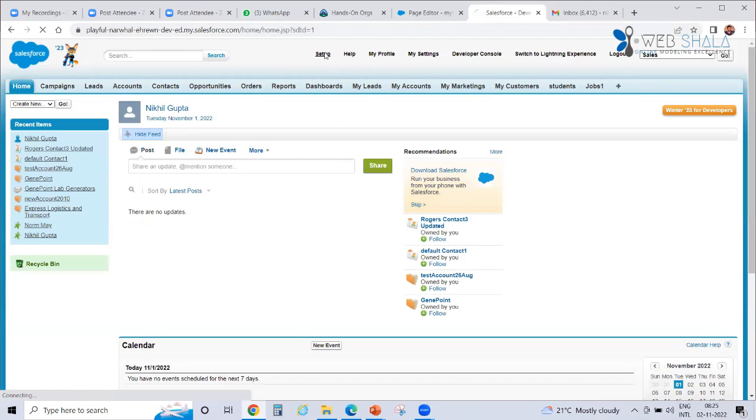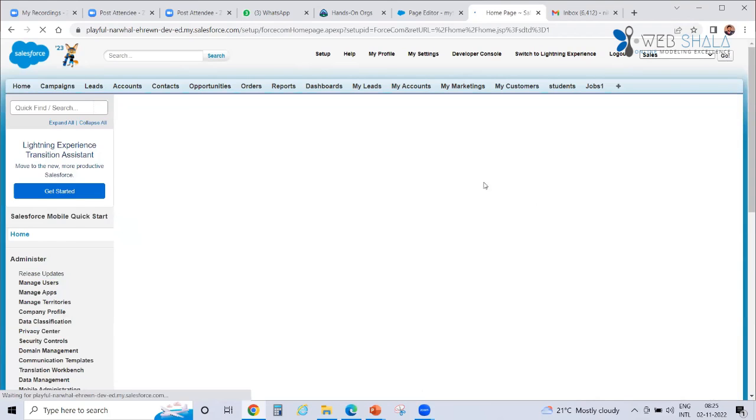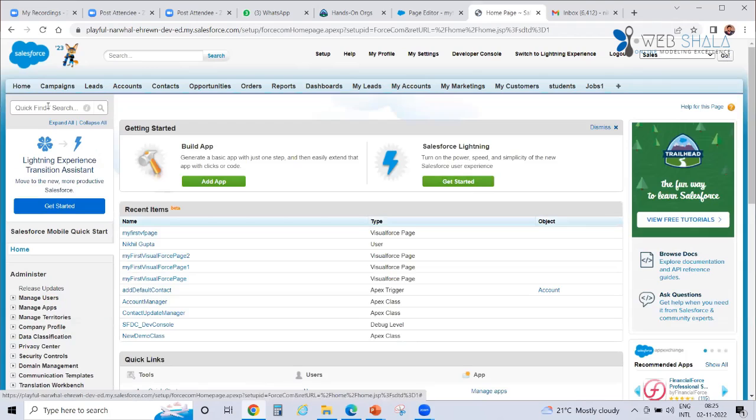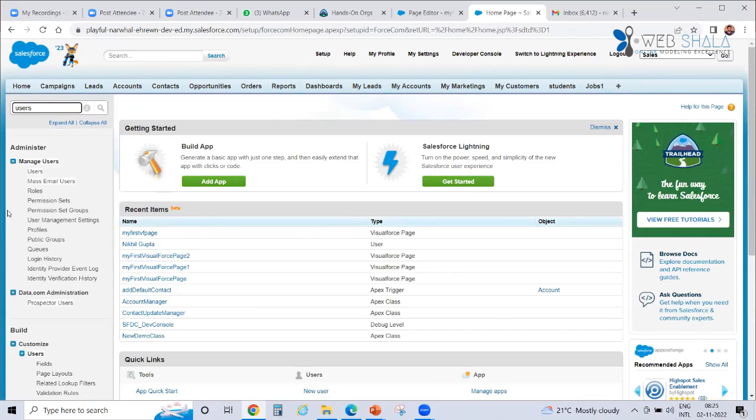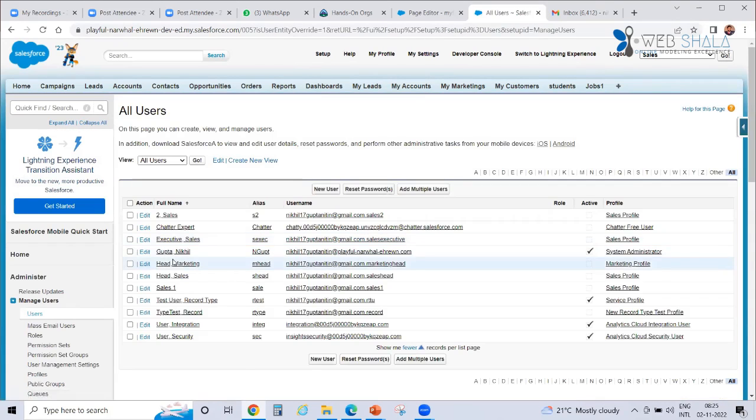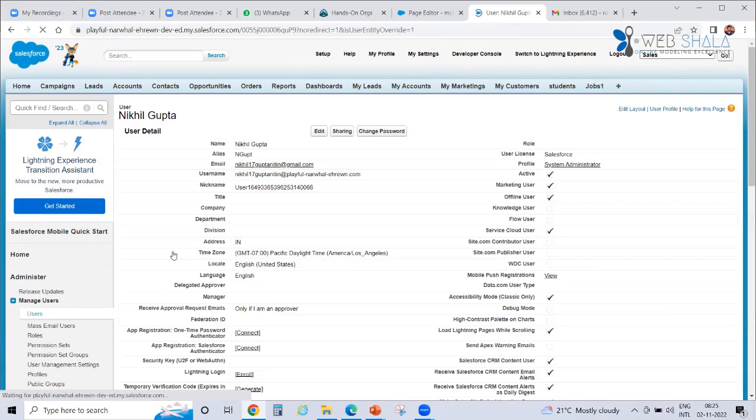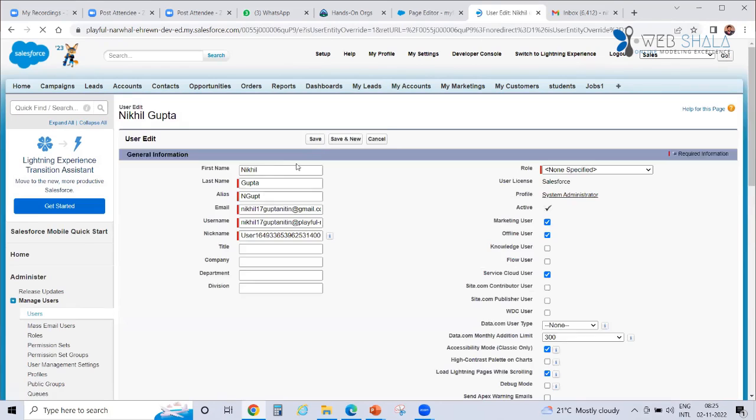If I go to setup, we are taking the user it has logged in with. If I go to users and open my system admin user, and go to edit, it will show me my first name and last name.